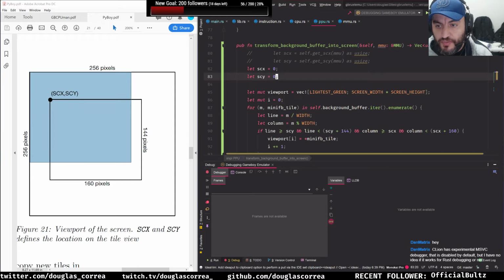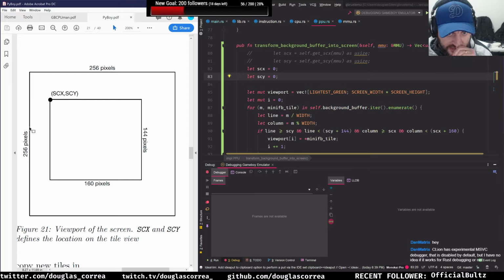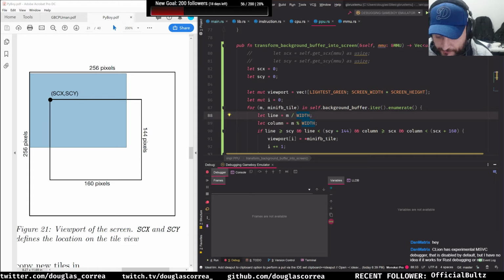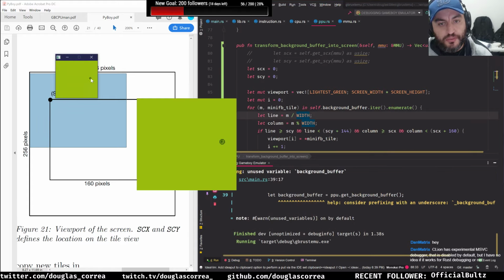With SCX at 0 and SCY at 100, it's something like this, or this. If we set 0 and 0, it will be like this. Then I test it, and now we can see our R here.